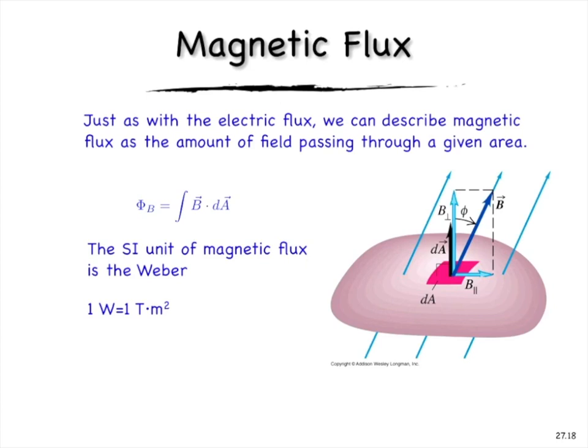OK, and so here's a picture of a wire. Just like here, this was sort of a quasi-three-dimensional picture. Here, it's drawn in the plane of the paper. And the right-hand rule tells us on the top, the field's pointing out. On the bottom, it's pointing in. OK, so that's the magnetic field. It's easy to draw field lines because they always loop around. You just need to know which direction they're going. And for that, we use the right-hand rule in any of these forms.